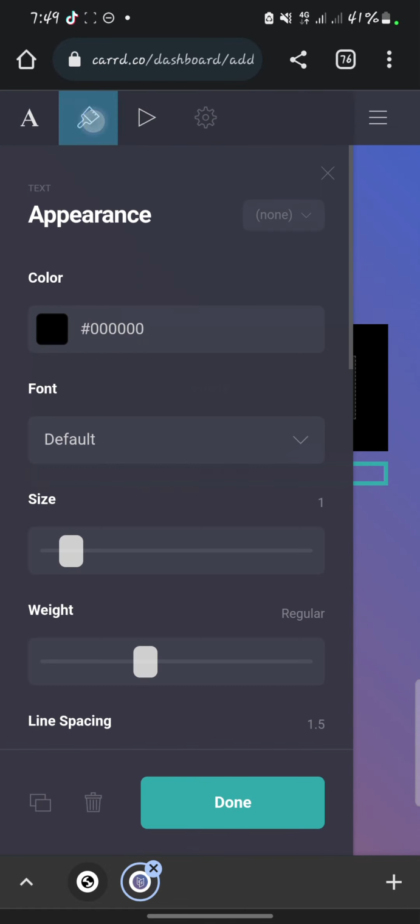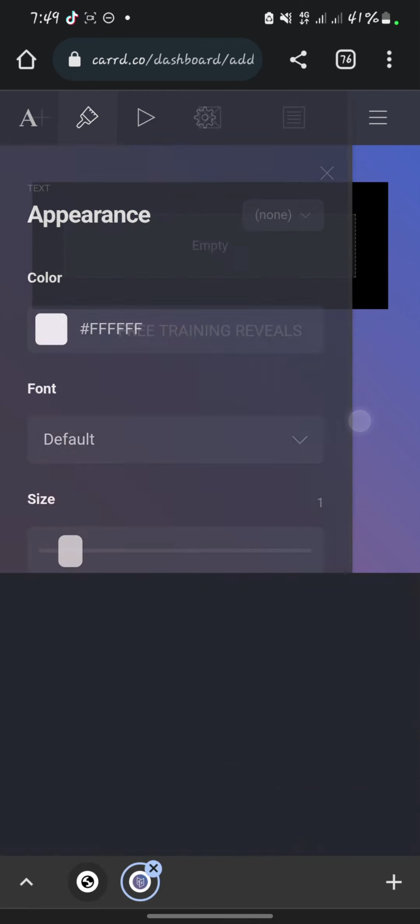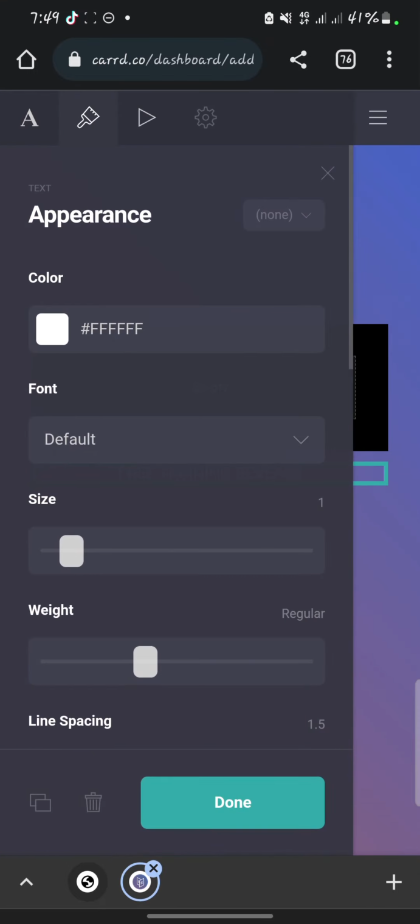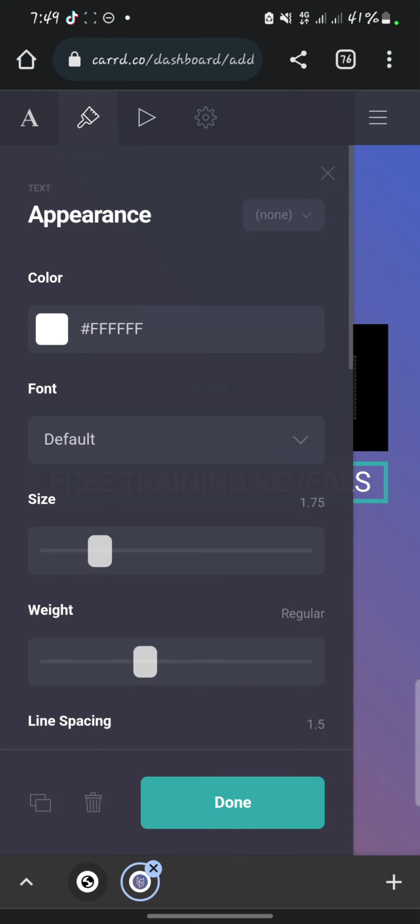color. Also, you come back here to this brush icon, that's where you stylize your elements. To change the color, you drag the slider to wherever you want it to be, so it's white now. And to edit, you remember you touch the stuff to edit it. So to increase the size of your text, it's here. You can increase the size here. As you can see, the size is increasing.